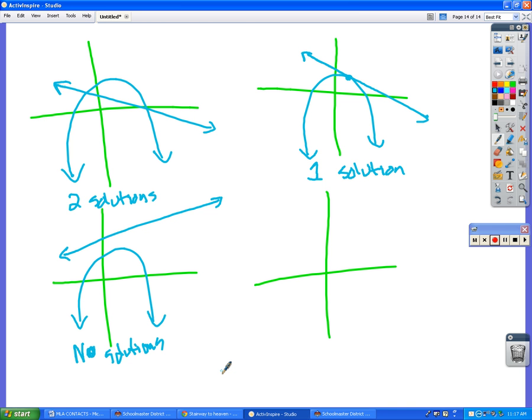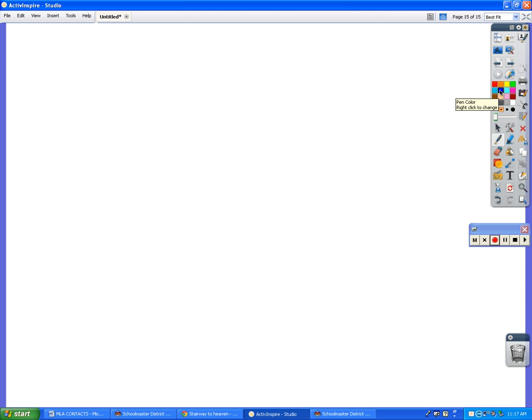Okay? All right, and then maybe today, maybe Monday, we'll get into if you have 2 quadratics, and the same kind of stuff can happen with those also. They can intersect in a lot of different ways, so you can have 2 solutions or 1 solution or no solution. Or 3 or 4 or 5 solutions? Not so much. The most we're going to get out of those is 2. Okay?